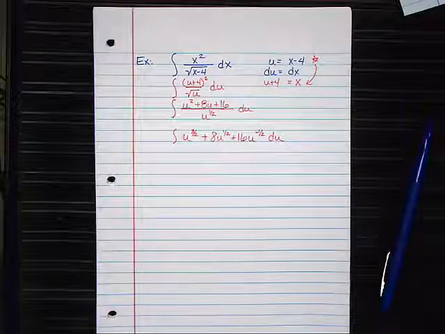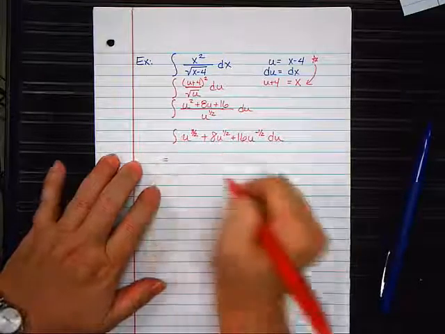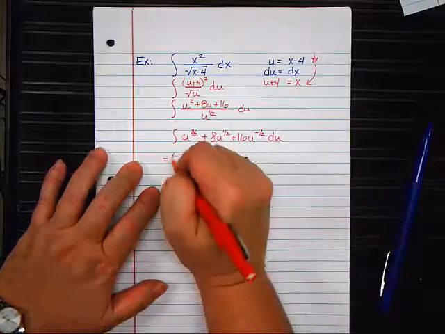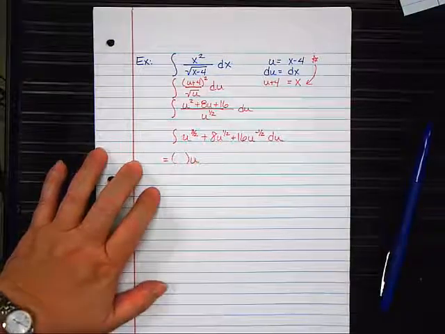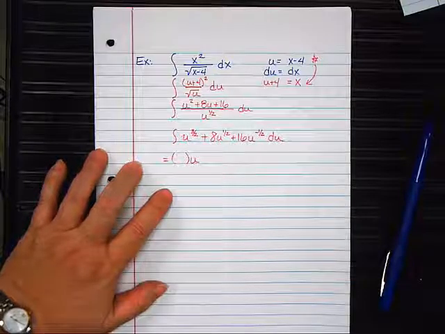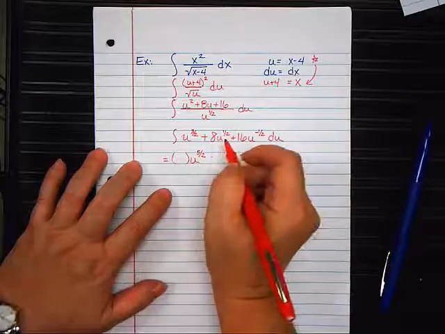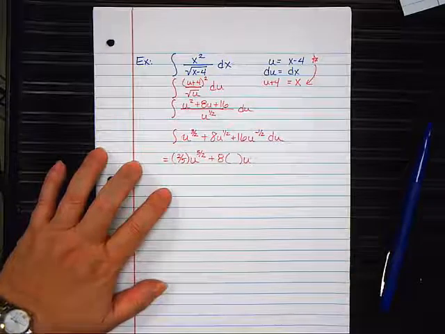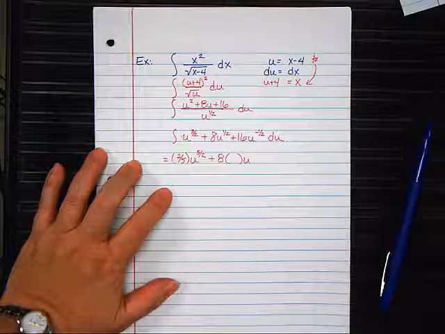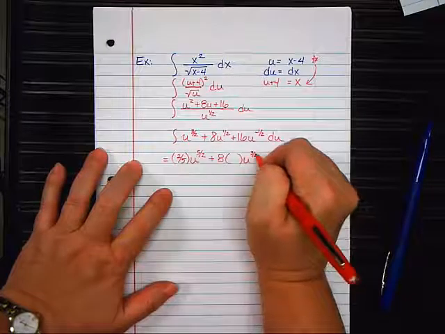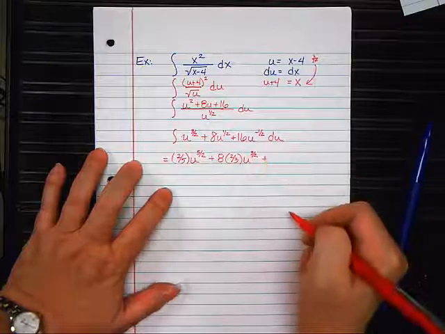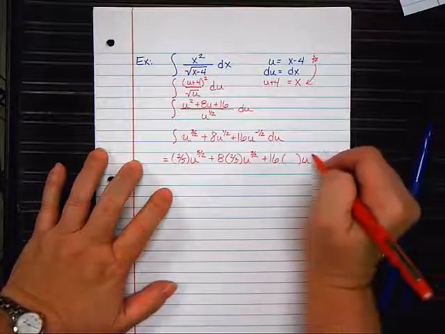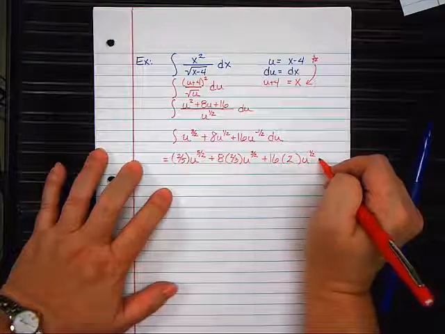And you're like, ugh, I've already done so much work. Yes, I know. Okay, equals. The integral sign now drops off because powers are starting to go up. Parentheses, write the u afterwards. What power does u become? 5/2 goes up. What goes in the parentheses? 2/5 plus, copy the 8, parentheses, write the u. This one goes up to 3/2. What goes in the parentheses? 2/3 plus. Copy the 16, parentheses, copy the u. Positive 1/2. 2 goes in there. Don't forget the plus c.